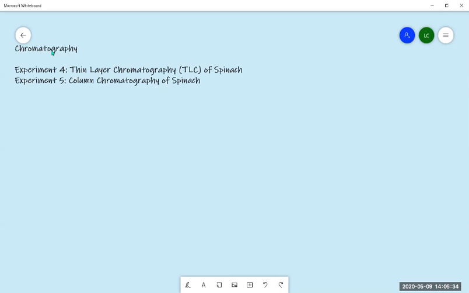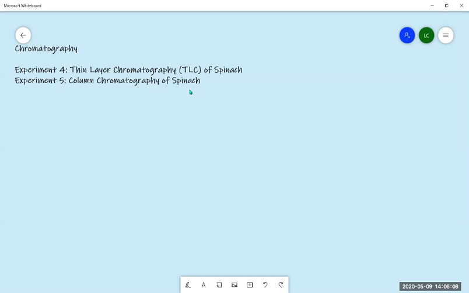So in organic chemistry 1 lab, we're focusing once again on the first portion, which is separation and purification techniques. You learned about thin layer chromatography, TLC, in experiment 4. In experiment 5, you did column chromatography, which is a form of liquid chromatography. In addition, there is also GC, which you did in experiment 7 and experiment 11, and that's gas chromatography, but I'm not going to talk about that in this video.